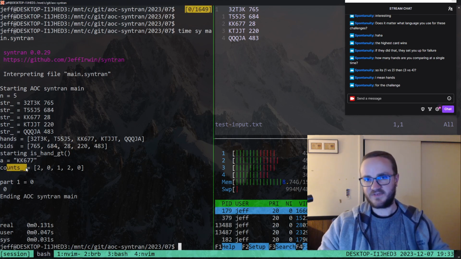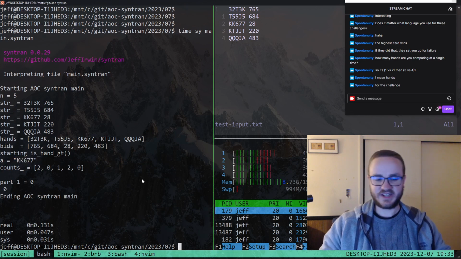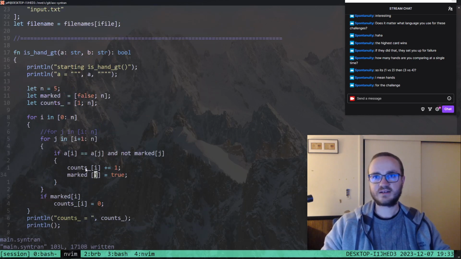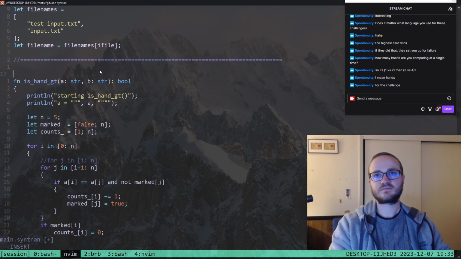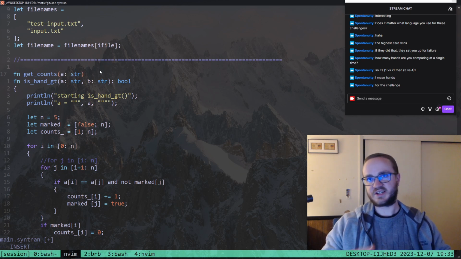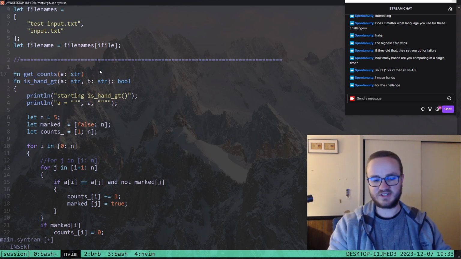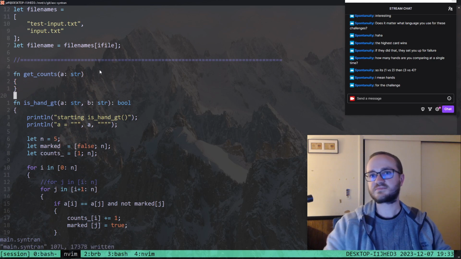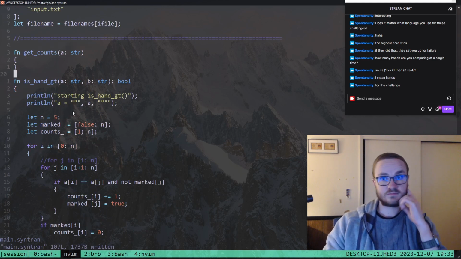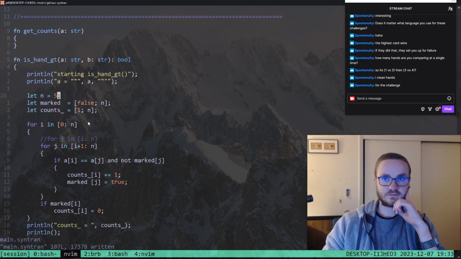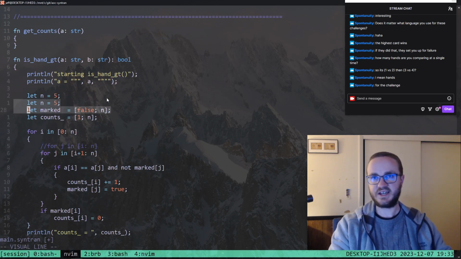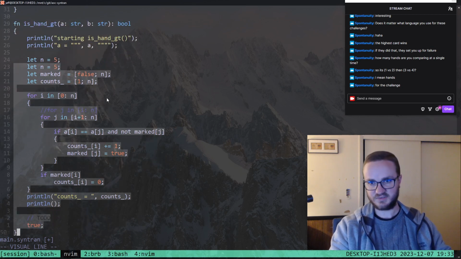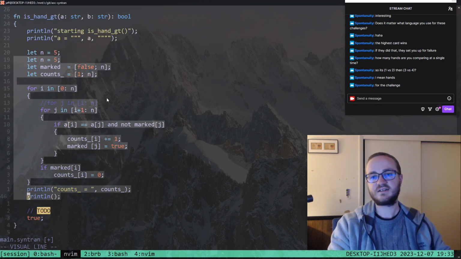So I think I want a function that just gets the counts for a given hand. Get counts, and we're just going to cut the code that we just wrote and put it into this function. I think I still need n inside the other function, so I'm going to leave that there.